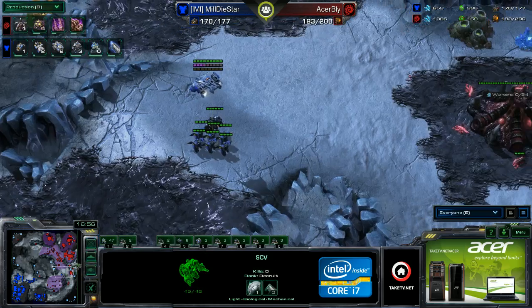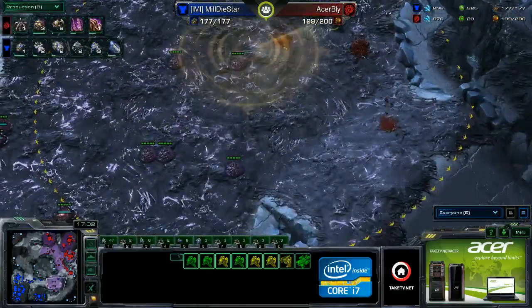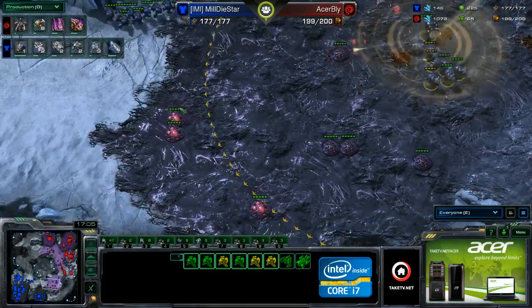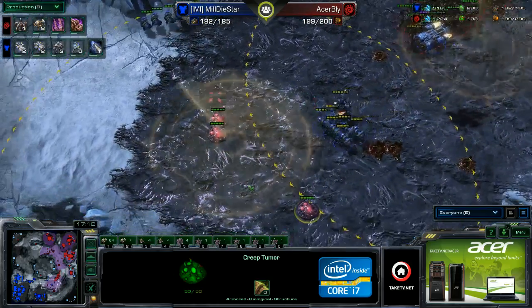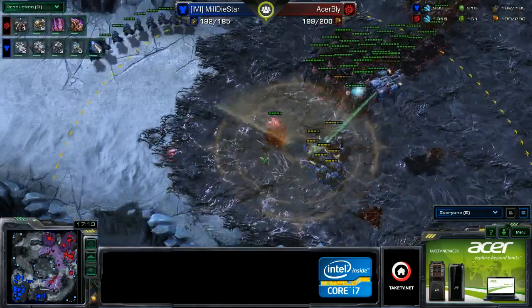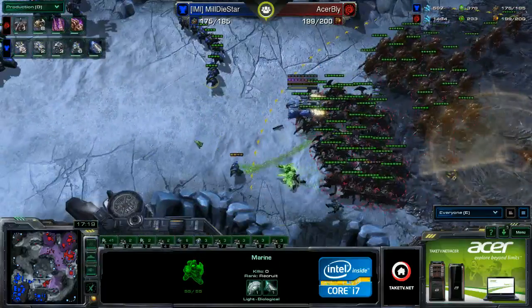DieStar will be able to finish that up. Ooh, there's this bioforce. The hydras and the roaches are coming, but he will be able to pick off these creep tumors on the right side. Unfortunately, 3 do finish just outside of the scan range for DieStar. Oh, his scan again. He's not scared. And he's going to pick off all these active creep tumors. Such great play from DieStar in terms of holding that off.